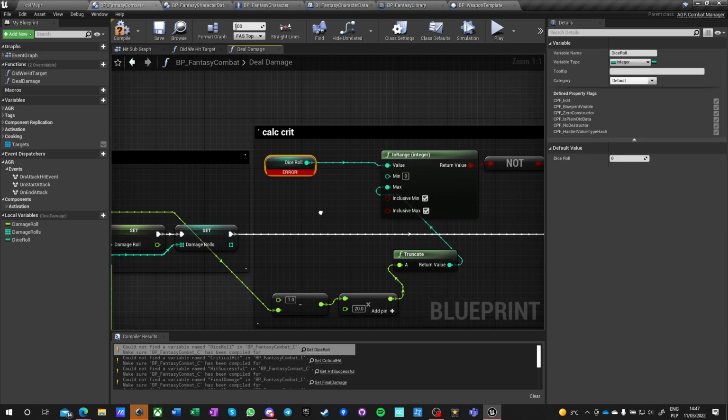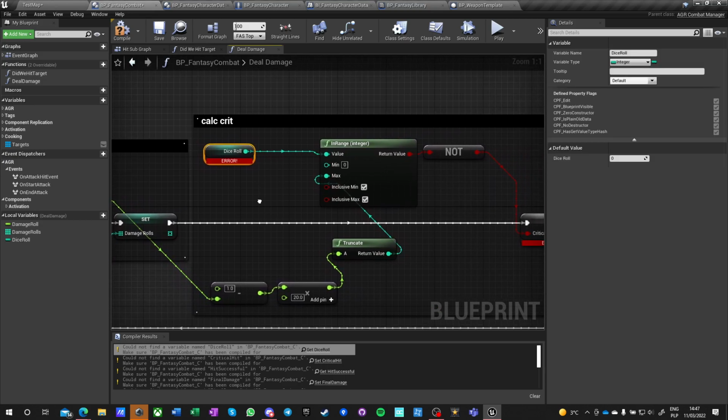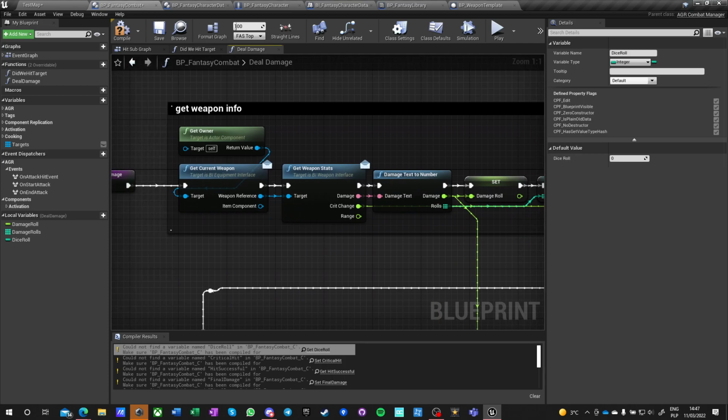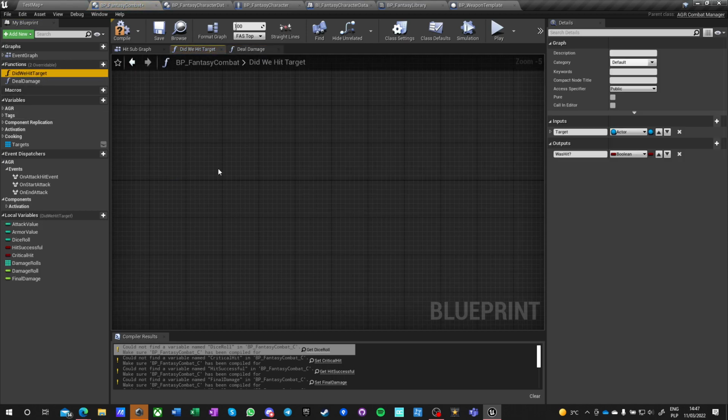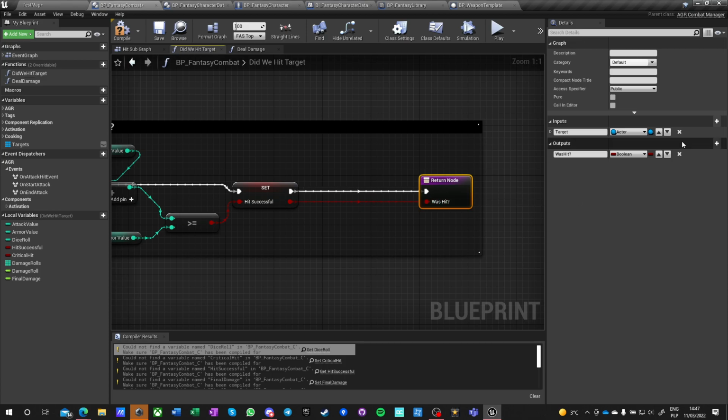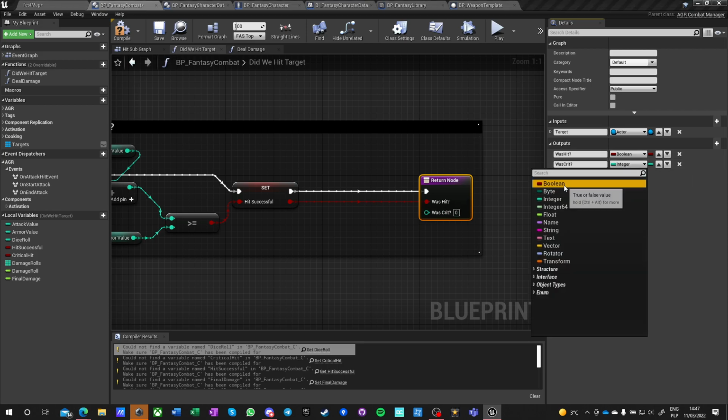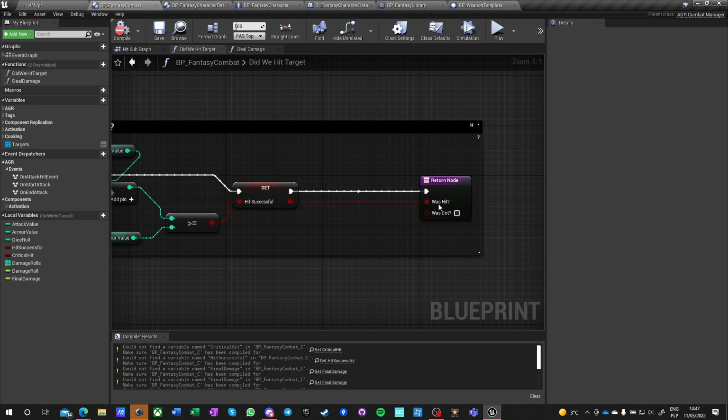Create local variable. Oh, so we can actually calculate crit here. Was hit, was crit should be done here, because we need this information as input in the next function.